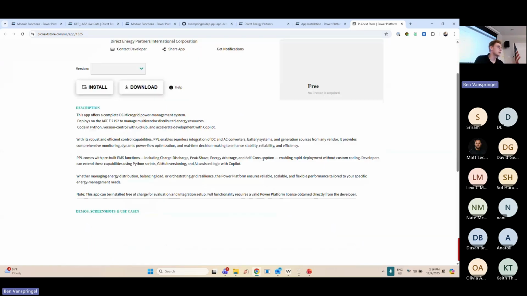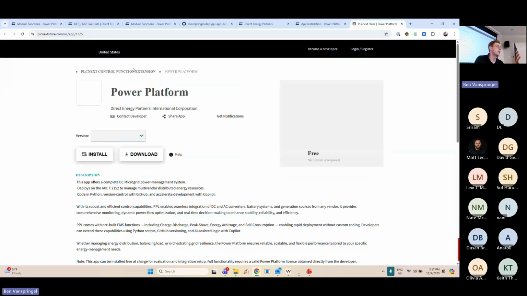Definitely go try it out yourself. It won't load. Too many tabs open at this point. Oh, here we are. Still rendering. But anyway, this is the official PLC Next store where you can download the Power Platform app, the OS. It's version 1.0.0, so you can download it here and install it.